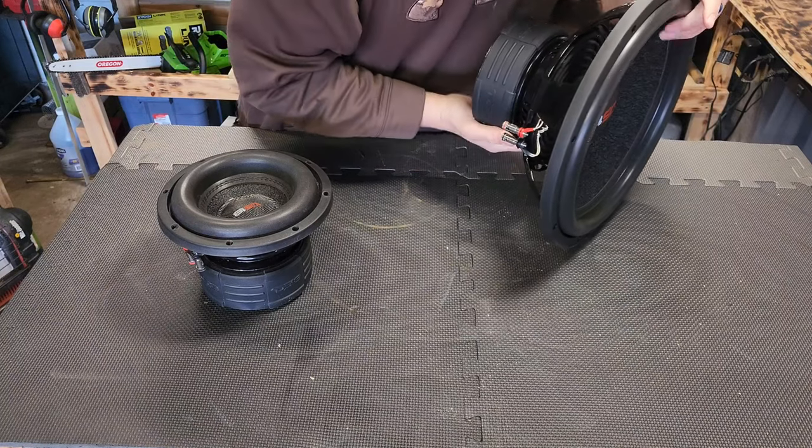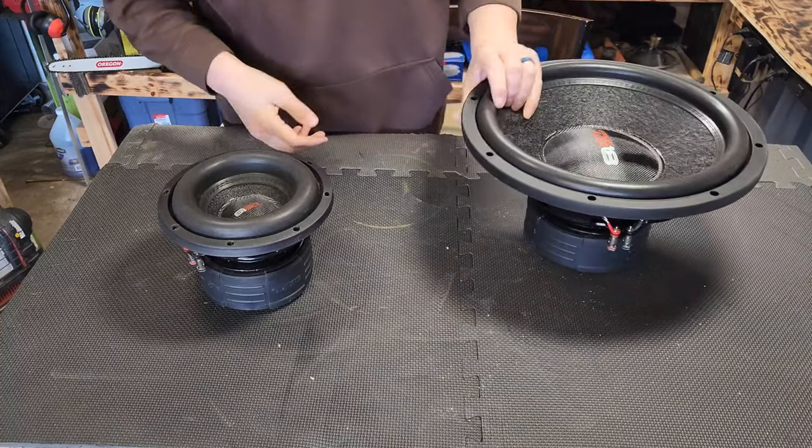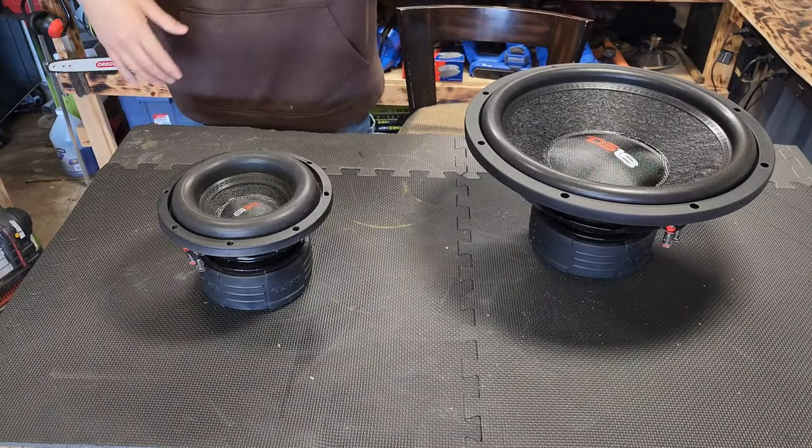Same black four-layer voice coil. Very nice. All right, now this one says 30.1 inches of X-Max. All right, I'm gonna pause it here.